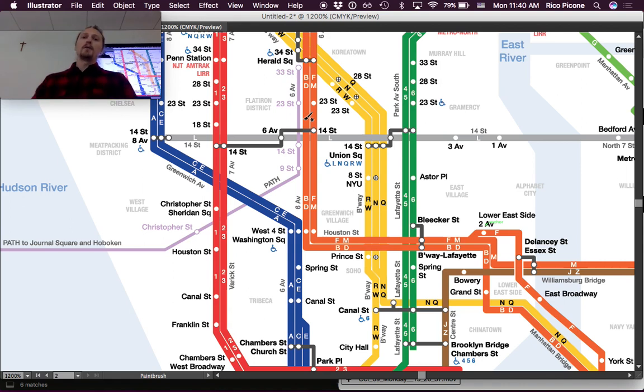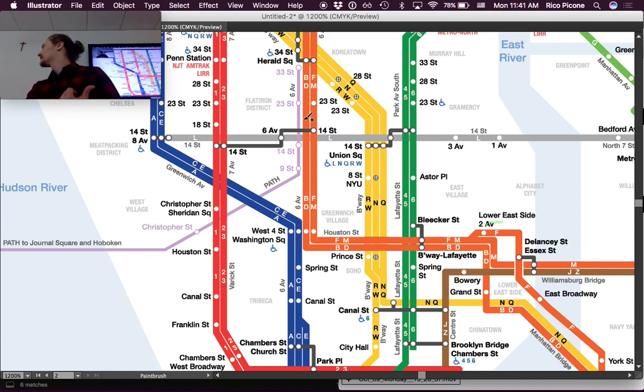And that was greatly simplified with this. Otherwise, it looks like a spaghetti bowl. And it's really hard to decide how you're going to get from one place to another place. So it's pretty cool. And actually people hated it when it first came out, but it's almost universally been adopted for this stuff, even internationally.